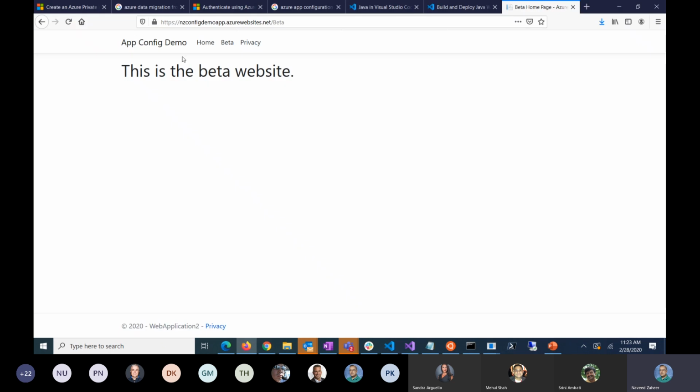Let's go back to this site and go to the home page. Let's refresh it. It takes up to 30 seconds for this page to refresh. As you can see, that beta tab is gone from here. It only shows home and privacy. So what is happening behind the scenes? Once again, this is auto refresh. It refreshes the configuration, and any person who comes in the next time to access the website will not see the beta tab once you flip that switch. So it allows you to enable and disable features. Once again, very similar to key value pair, but it is targeted toward feature management. That's what it allows you to do.